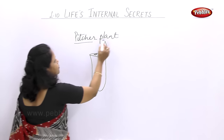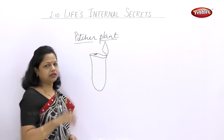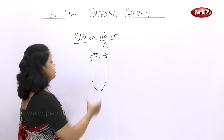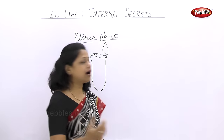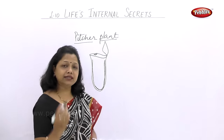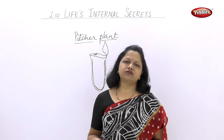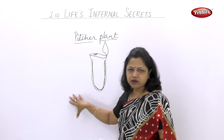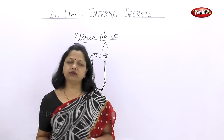This pitcher plant, wherever it grows, there the nitrogen content is less. So it grows in that type of soil where the nitrogen content is generally found less. So it has to take nutrients like nitrogen from somewhere else. So this plant has been adapted in such a way that it traps insects. These insects are acted upon by the various enzymes present in the lining of the pitcher plant, and these enzymes act on the insect, it dies, and then the plant extracts all the nutrients from its body, and therefore it is called an insectivorous plant. This is just information that if plants do not get some nutrients, they adapt to some other way of taking the nutrients from nature.